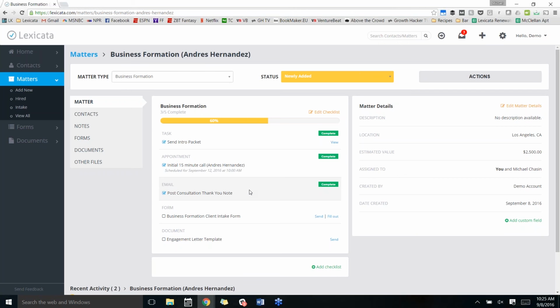Another great example is getting existing clients to hire you. Let's say you're an estate planning lawyer. I do your will, Andres, right? I don't want to forget about you. There's a lot of repeat business available there, so I want to follow up with you a year down the road, and I can have an automated email go out. Hey, Andres, it's been a year since we did your will. I'm sure you've had kids or bought a house or done something different with your life. Let's make sure that we keep your will up to date. Let's hop on a quick 10-minute phone call.